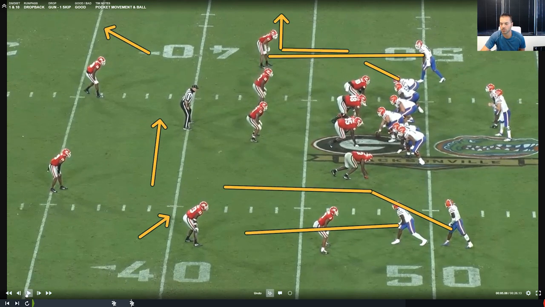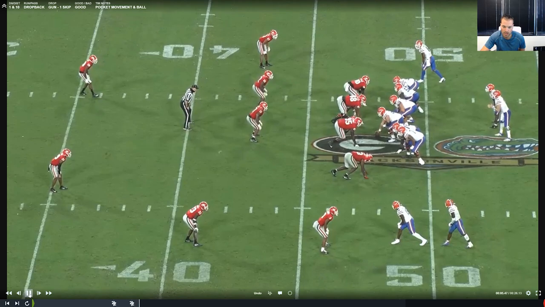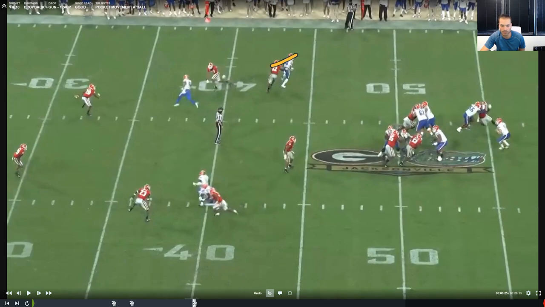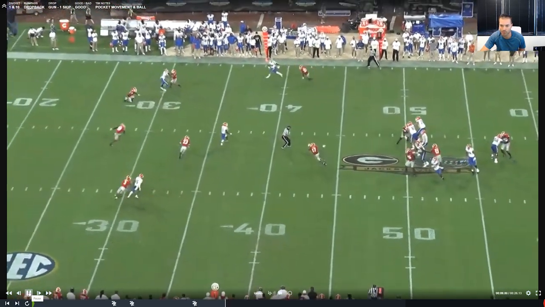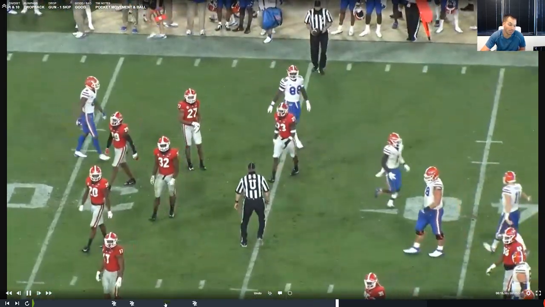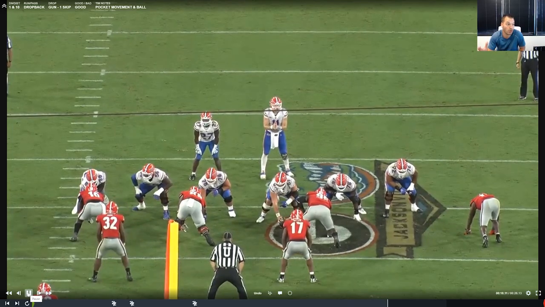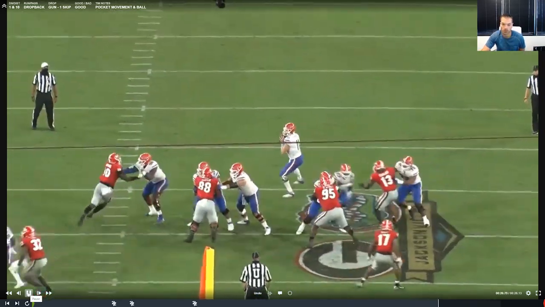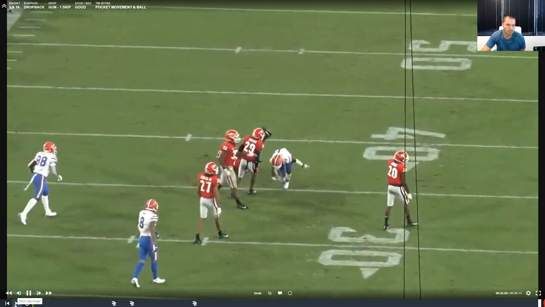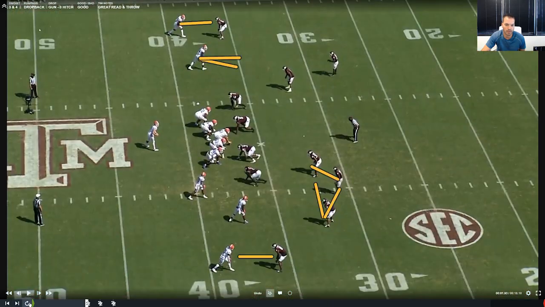What I want you to watch here is Trask. What you love against two man is this outbreaking route underneath and/or the corner. Okay, you can hit the basic against it, but we really like these two routes. Trask gets to the right spot. One skip, boom. This is covered pretty decent, but he gets bumped off his spot. What I love here is watch this pocket movement and dime to the basic. That's really good movement to me in the pocket, especially because a red flag for Trask has been, hey, his movement pattern. Can he move well enough to do this? So you see the one skip, boom, he moves off his spot, drives it. So that's where he's at. Great read and great throw.